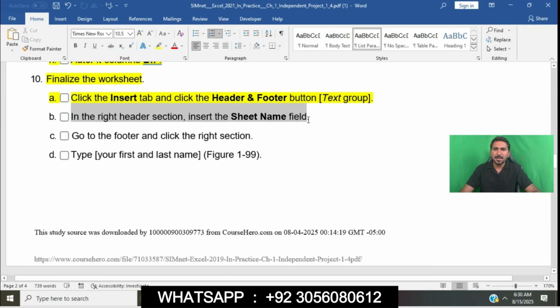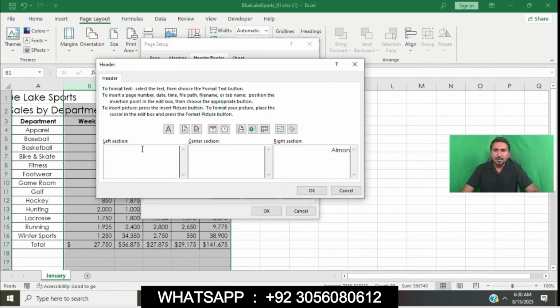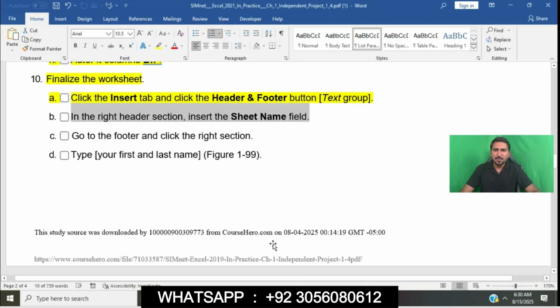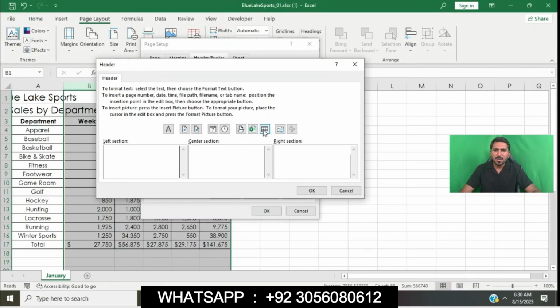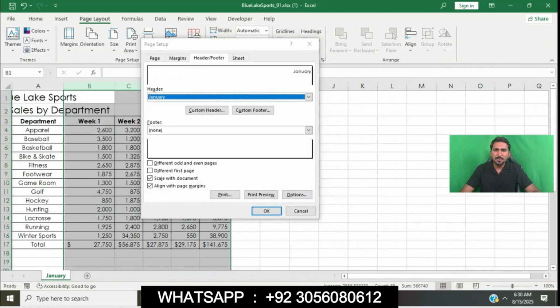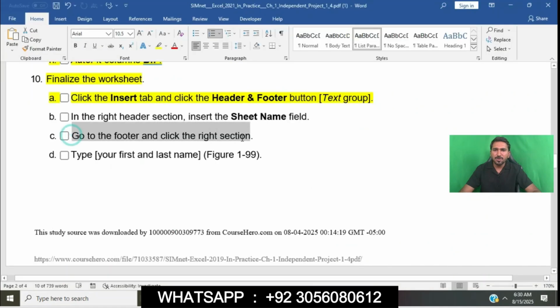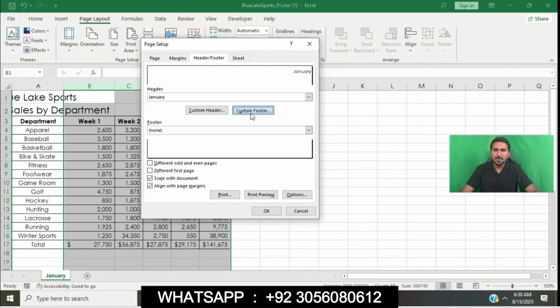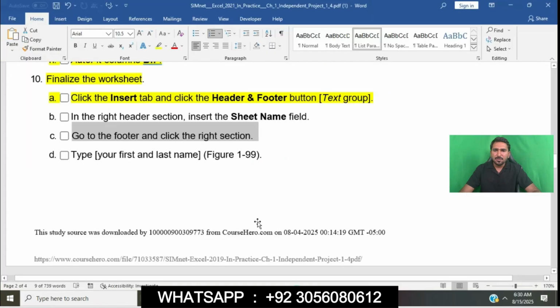In the right header section, insert the sheet name. Click on the sheet name tab and click OK. Go to the footer and click the right section, and enter your first and last name.